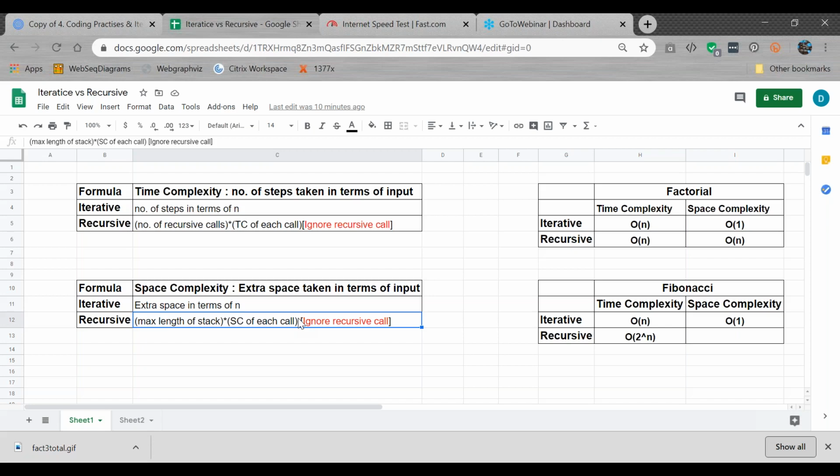So using this formula, we can conclude the space complexity is the maximum length of stack times the space complexity of each call. Every call that you are making is not consuming any extra space. It's just adding recursive function calls. If your recursive call itself is taking any extra space, you need to consider that as well. The only thing you need to consider is the maximum length of stack times the space complexity of each call. The space complexity of each call is only 1, and the maximum length of stack is order of n. So that is why the space complexity of the Fibonacci series will become order of n, right?